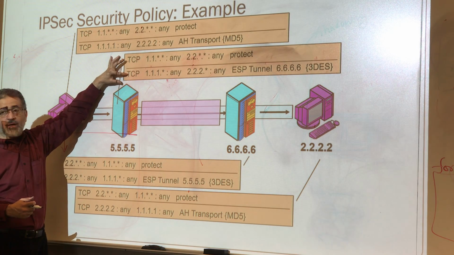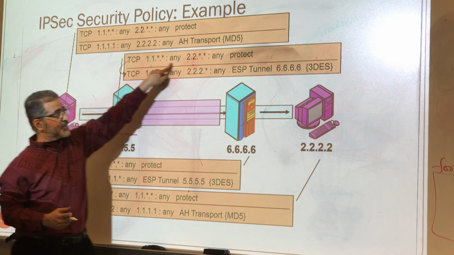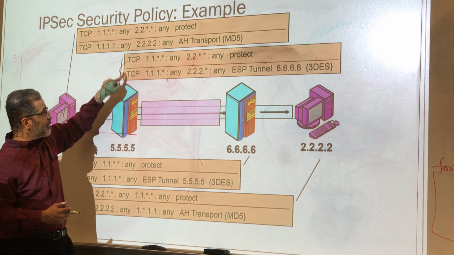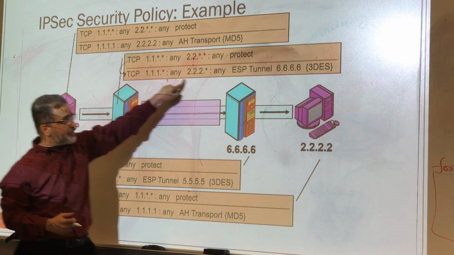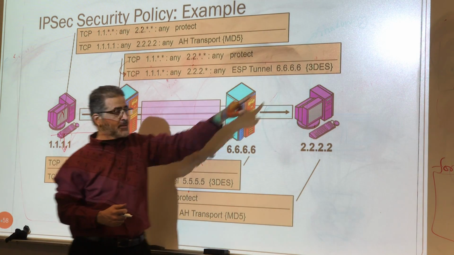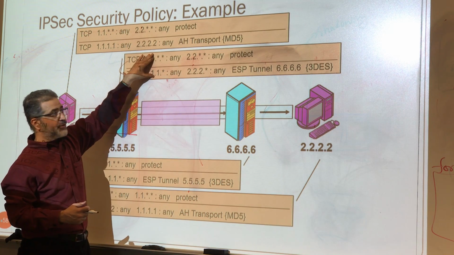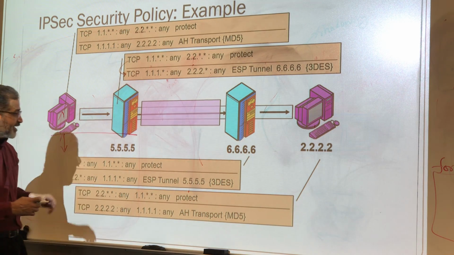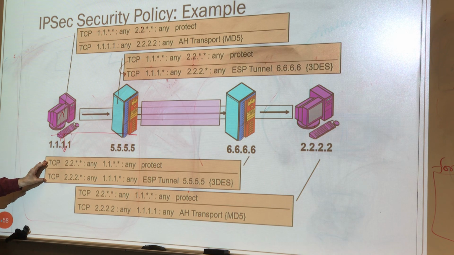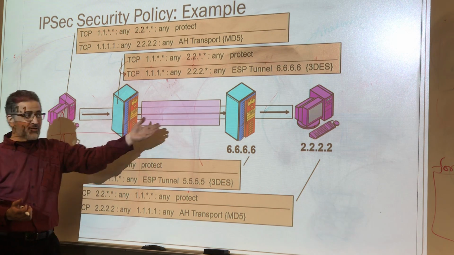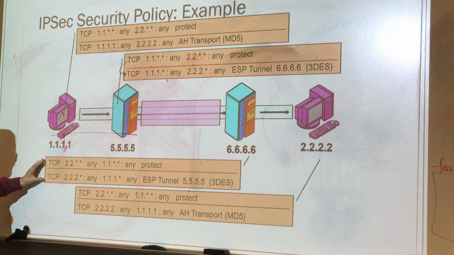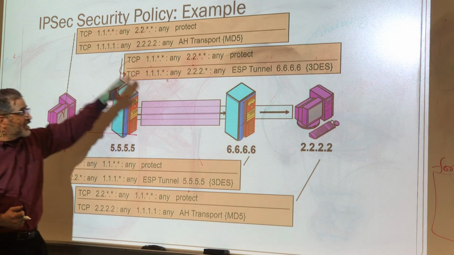So this works together. You cannot have one without the other. The first one is the access list, which says protect. That maps you to the map list, which tells you how to protect. The fact that you have this here means you must have a reciprocal one in the other gateway. Otherwise, it doesn't make sense. This traffic is going back and forth, right? So look at the other gateway here. It's exactly similar to this.